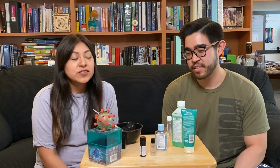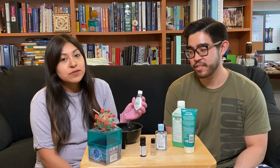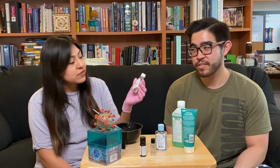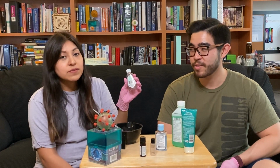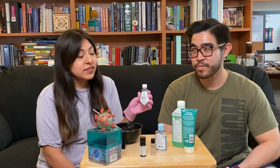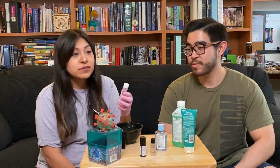So all of the products we're using are things we already had at home. Nothing is bought. We're even using recycled containers. This container is from mouthwash. You guys can use similar products to put your sanitizer in. You don't need to buy everything new, especially for people working from home. You don't want to expose yourself to that environment right now.